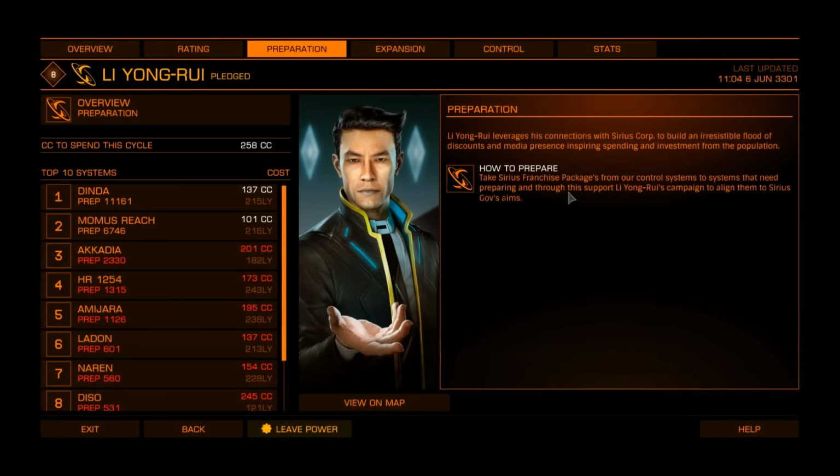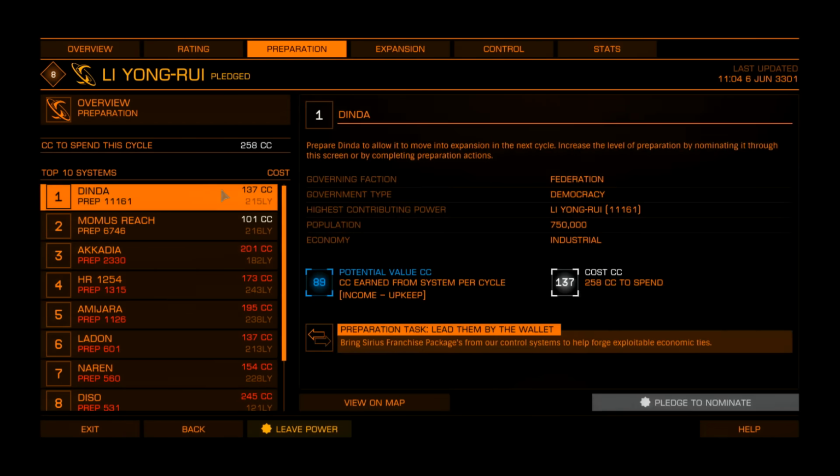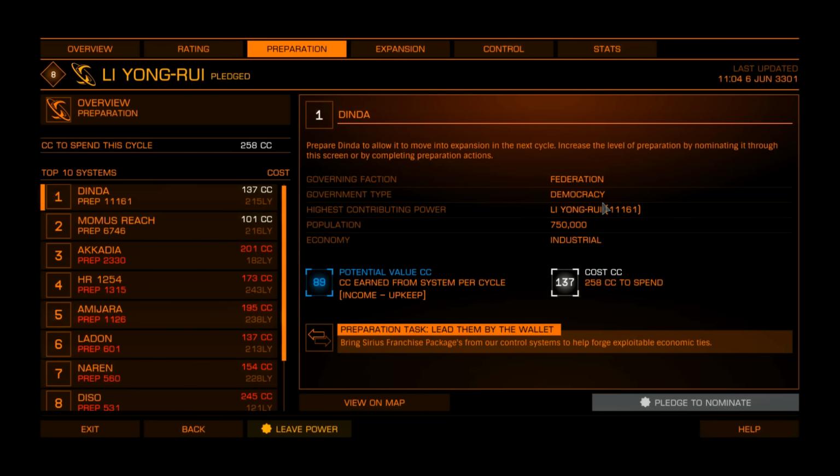There are three elements to Powerplay: preparation, expansion and control. Preparation is needed to prepare a target system for expansion. This preparation may involve different tasks for supporters to complete depending on the power involved. This tab here details how you can prepare a system for expansion. This power, for example, asks you to take packages from the home system to target systems that need preparing. Selecting a system from this bar here will bring up this information.